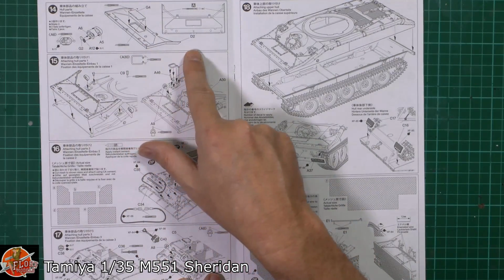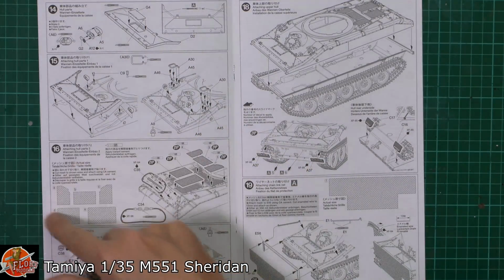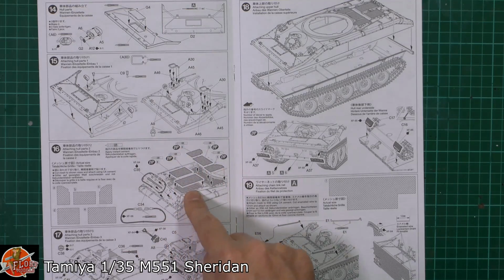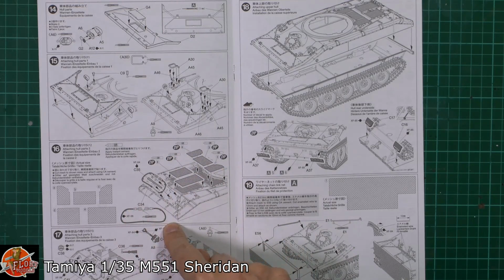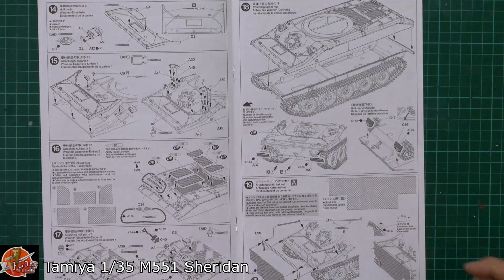Front end, we've got the lights, various things being fitted down in there, as we can see, and the headlight guards being fitted. We do get a little bit of photo etch down in there, so we've actually got photo etch for the grills right the way over the rear, as we were saying, and then obviously we've got the tow ropes going on. Stowage items, as you might imagine, numerous, are all going to be fitted down here, completing your lower hull. A couple of mud guards on front and rear, and you're good to go.